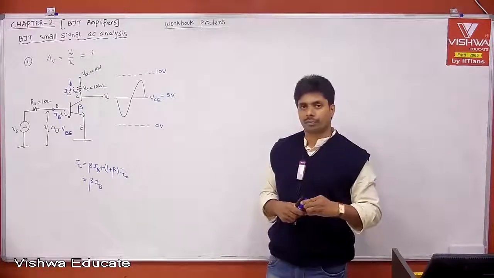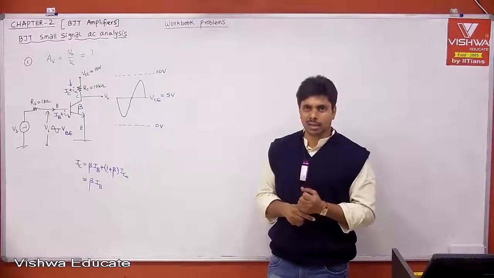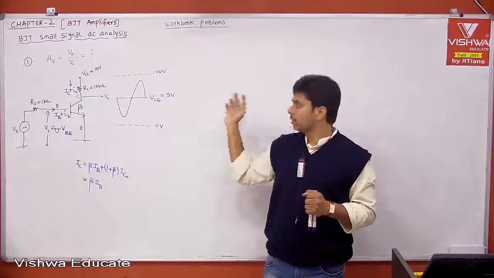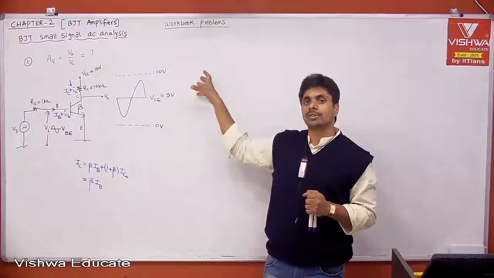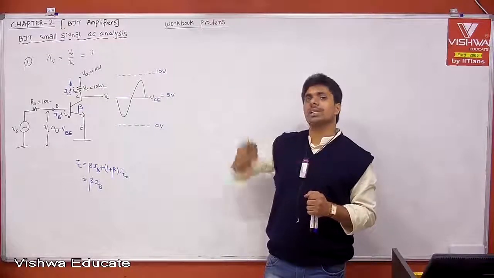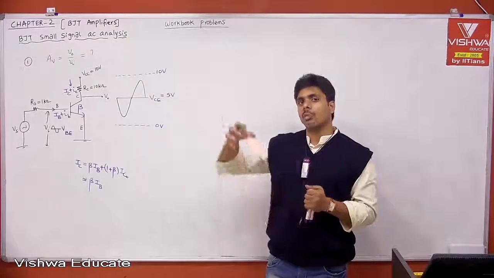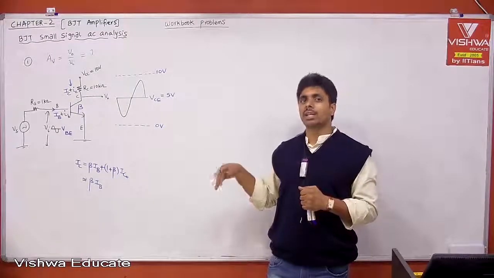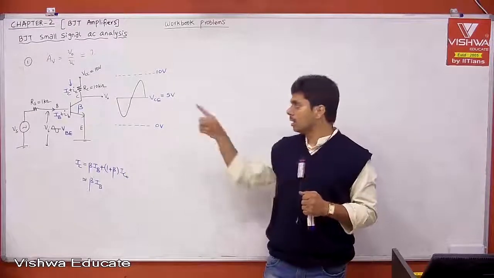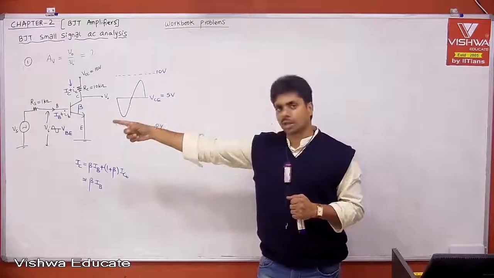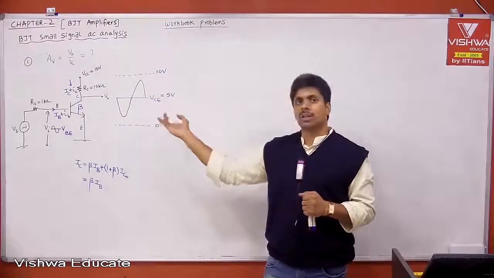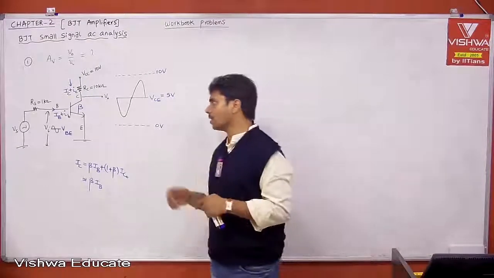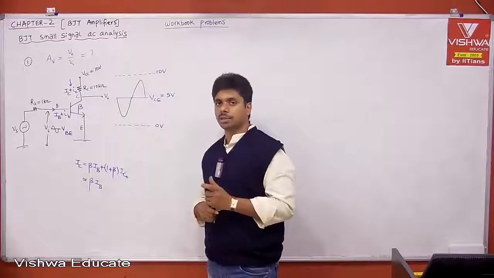Write down. I think I explained what current gain is. 40 times your input current is your output current entering into your load, and 400 times your input voltage is applied to your load, but the minus is indicating the direction. In the case of current gain, the actual current is opposite to the expected load current, that's the minus. Here your output is decreasing when input is increasing, so the minus indicates the inversion between output and input. But magnitude wise, output peak to peak divided by input peak to peak is your voltage gain.